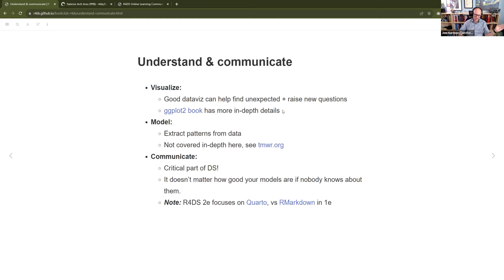And just a note that the first edition focused on R Markdown, a system of creating reports. The second edition focuses on Quarto. For the most part, at their basic level, they are the same thing. Quarto is a newer version of the same idea. Our book club notes are in R Markdown there, and these links are actually pointing to Quarto. Both of them are, so I need to fix that.